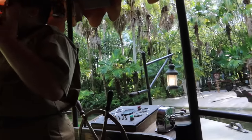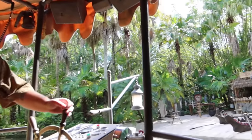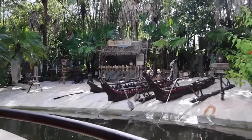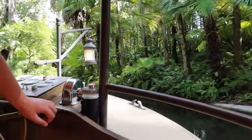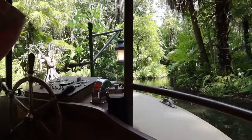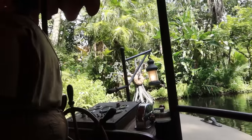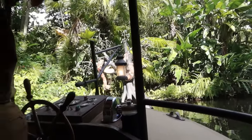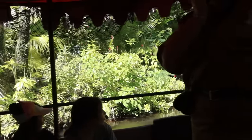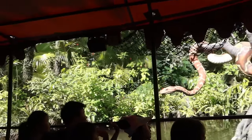Now they have the best fish in the jungle. My favorite is piranha. They are great for a quick bite. Oh, that's weird. I usually see a lot more people there, but I can't see anyone. Can you? No. Huh, weird. Oh, speaking of bites, that snake over there, he eats up to 500 pounds in a single sitting. Yeah, I don't know about you guys, but I find that a little hard to swallow.